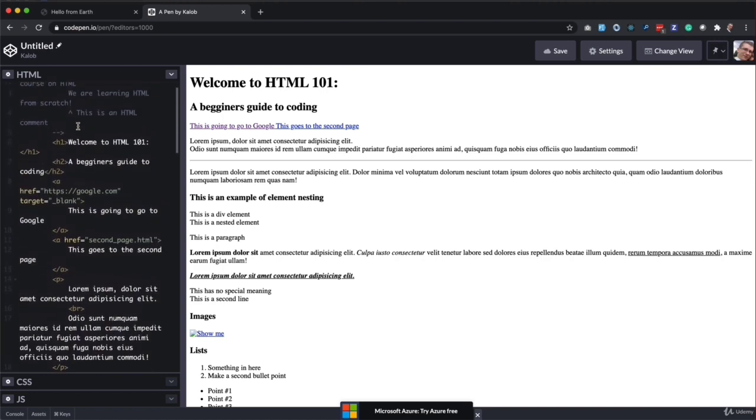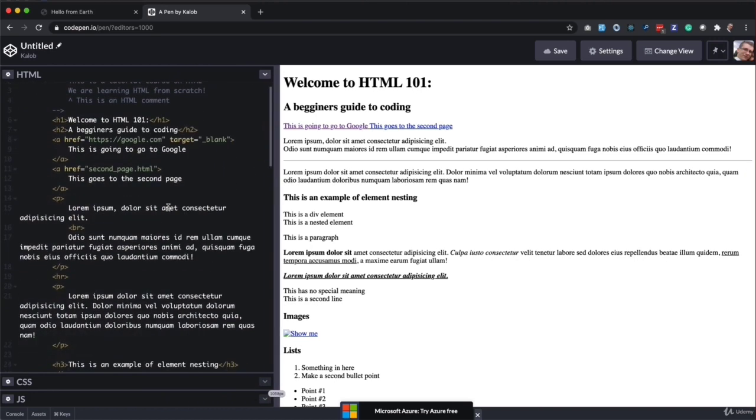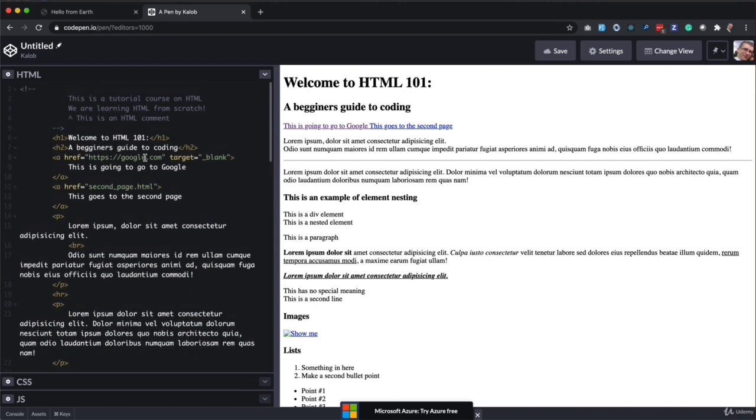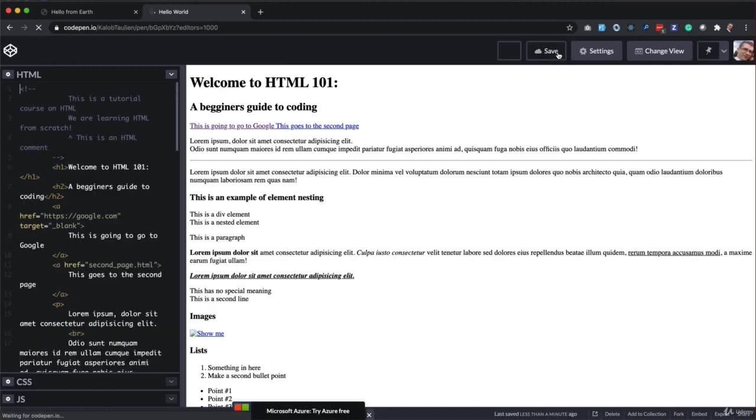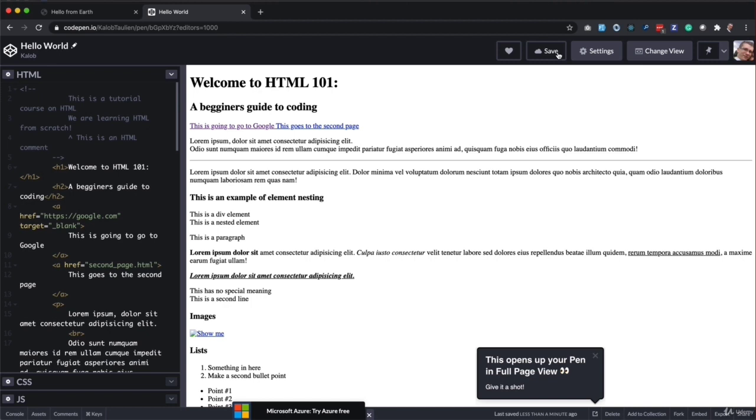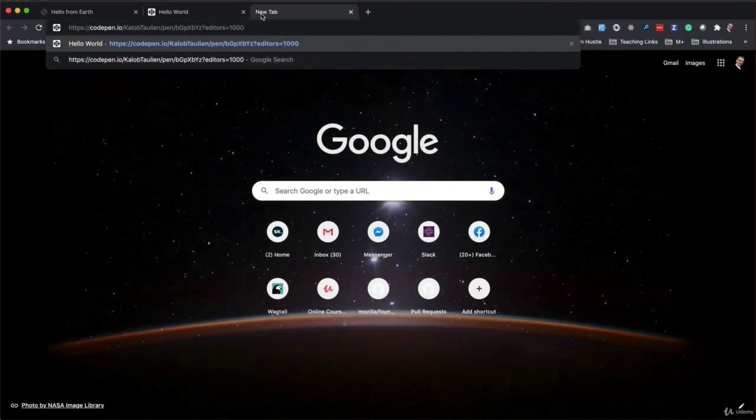But, you know, as you're writing more and more HTML and CSS and JavaScript down the road, you can do all of this in a CodePen. Now, the nice thing is you can name this. So, hello world. Let's go ahead and save that. And I just created a free CodePen account, by the way. It's completely free. You do not need to pay for CodePen. So please, while you're learning, do not pay for CodePen. You never need to pay for it. And you get this nice little link. And so if I open this up in another tab, I just copied and pasted that link.